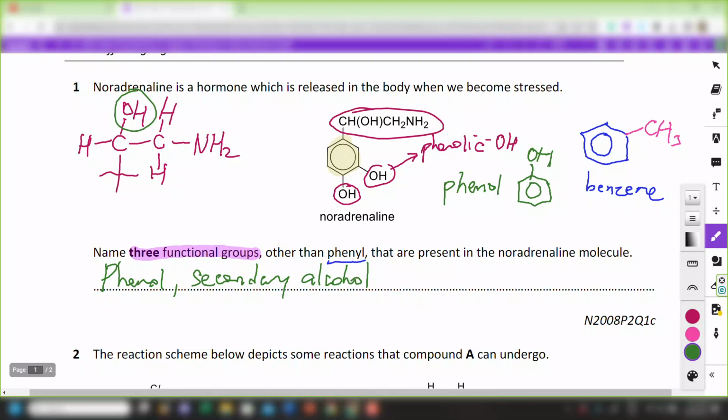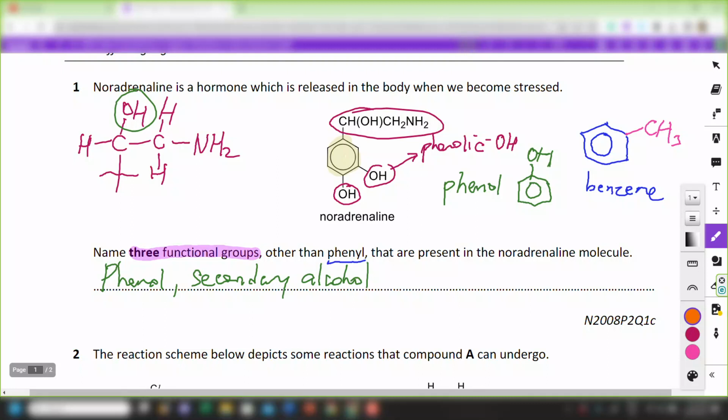But in short, a secondary alcohol usually has two other groups bonded to the carbon. So I'm just going to circle it for you. These two groups are this large group and then another large group here. If you have three other groups, we call that a tertiary alcohol. If there is only one of that group, we call it a primary alcohol. I hope that is easy for you to remember.